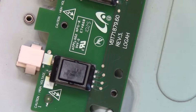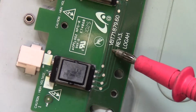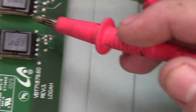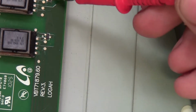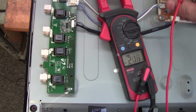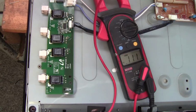Okay, so over here we got our backlight driving transformer for this backlight. It's got 4 pins out. Well, it's got 2 in. Let's see if we can get this right. Yeah, I'm not too sure which is which, but this is your sensing pin that feeds back to one input on this diode over here. The next transformer, also the sensing pin, pin number 4 there, feeds the other leg of the diode. So if any of these are showing greater than 0.6 volts, or depends on the threshold of the rest of the circuit, this diode will start conducting, send the signal to the inverter power supply board, which will trigger a shutdown if it's higher than the threshold that's set through the circuitry in here. So it could be 0.6 volts, but I think it's more like 1.2 volts is the threshold.